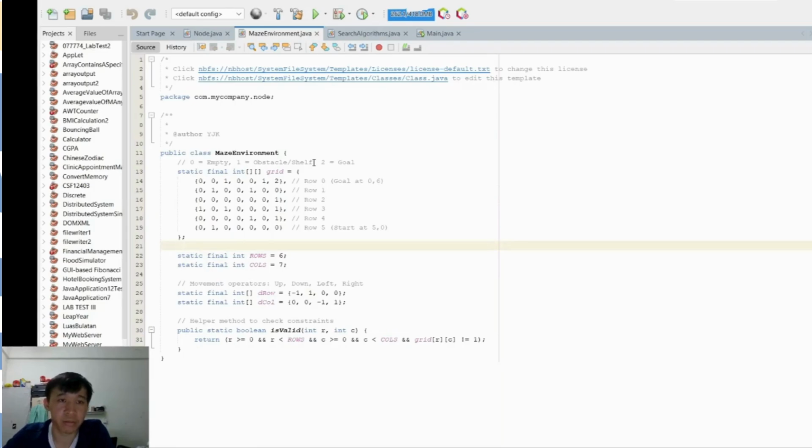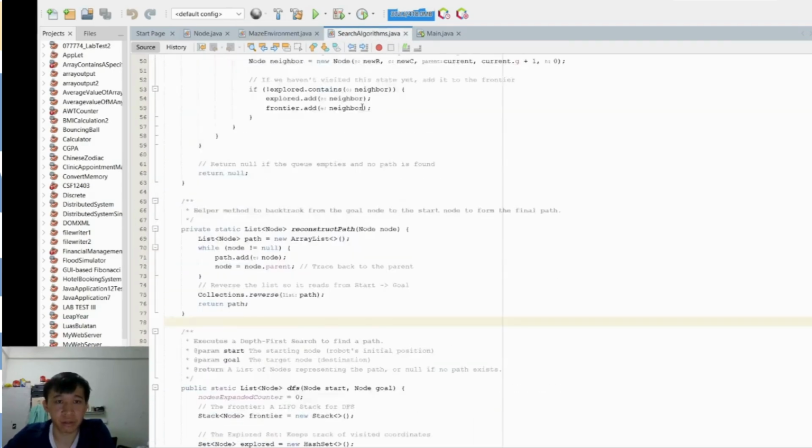Next, the maze environment class defines the maze, where empty is defined as 0, the obstacle or shelf is defined as 1, and the goal state is defined as 2. We have 6 rows and 7 columns in our maze. We also define the movement of the robot: up, down, left, and right.